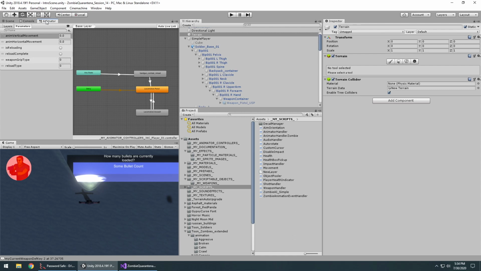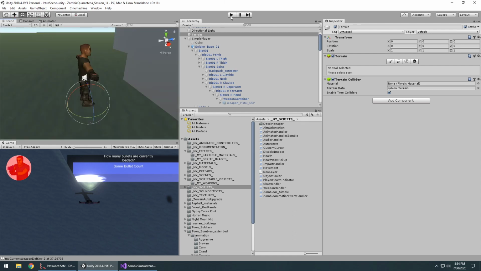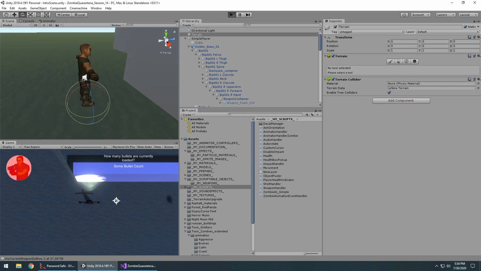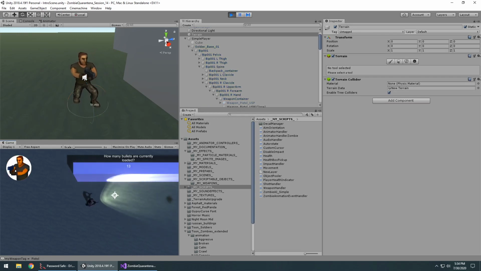Okay. Now let me show you what the reload animations look like and why we want to change them. So I can press this and I can reload my pistol, and that's fine for a top-down game. If I do switch to my shotgun and press reload, it's fine, but he kind of looks like he's loading a pistol. Switch to my submachine gun and reload, and it will do it as well. And again, this is fine. That works fine.